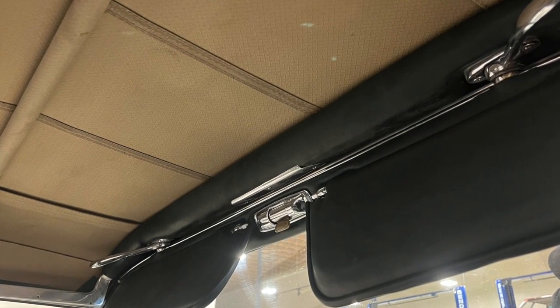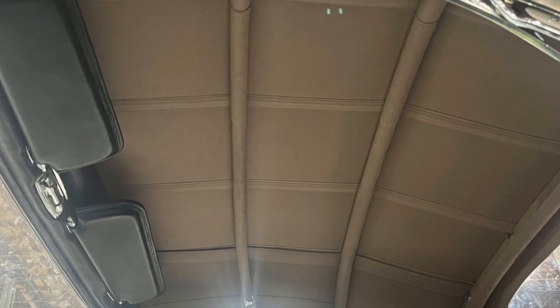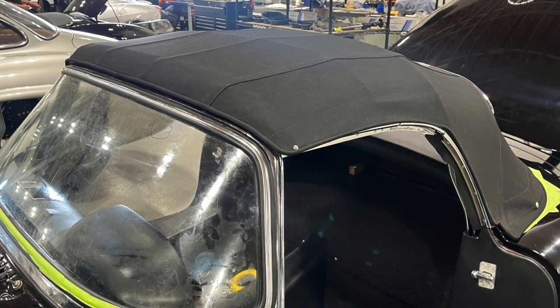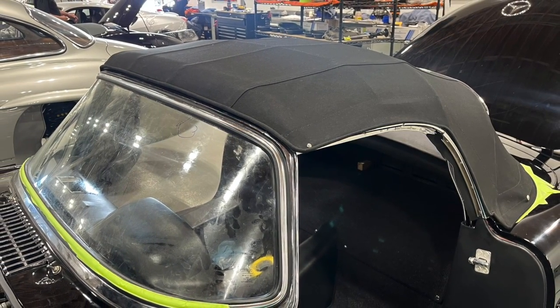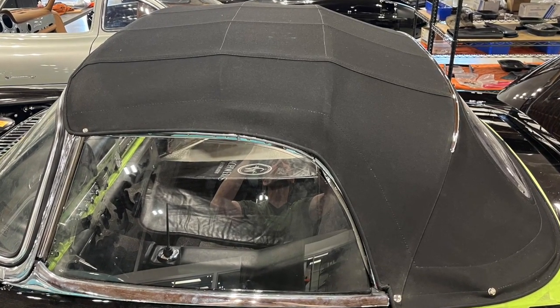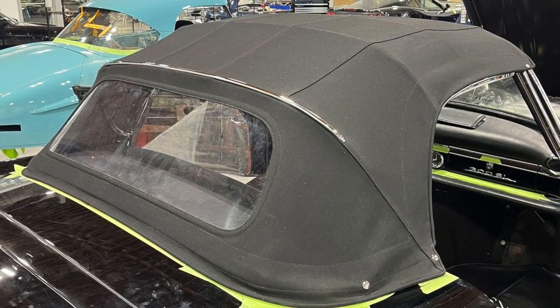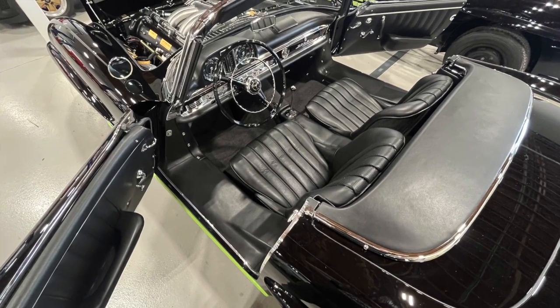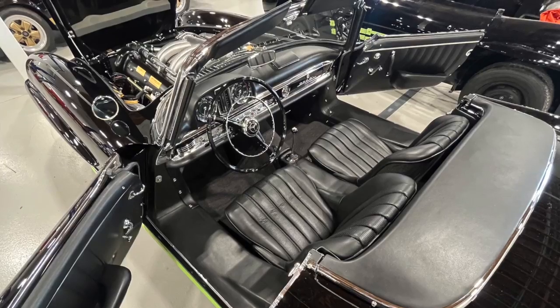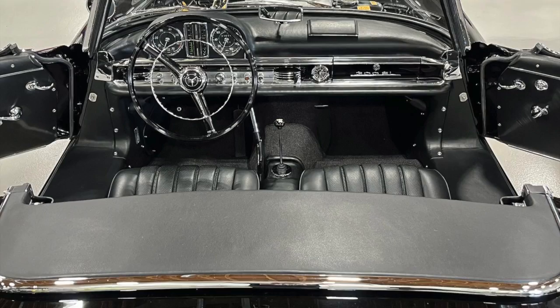There you can see the guide wires inside those little pockets going along the roof, and again the sun visors. And here's where they staple off on the rear bow. You don't even see it, and it's up inside. Here's the finished top. A couple snaps in the bottom corners to keep it tight. But yeah, these tops look really nice, really well fitted. And here's the finished interior. A thing of beauty, just absolute jewelry.